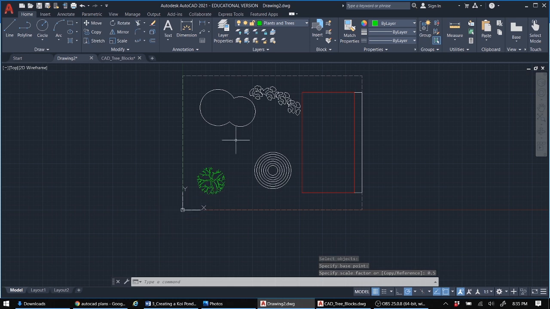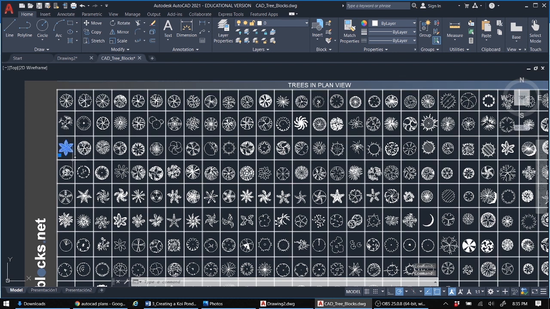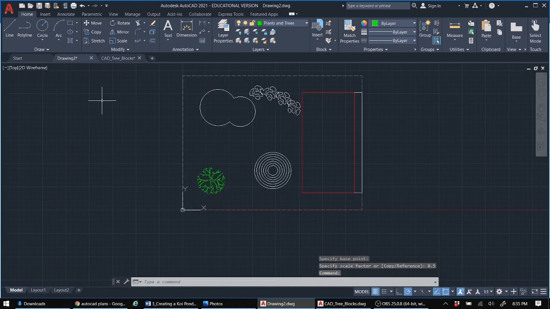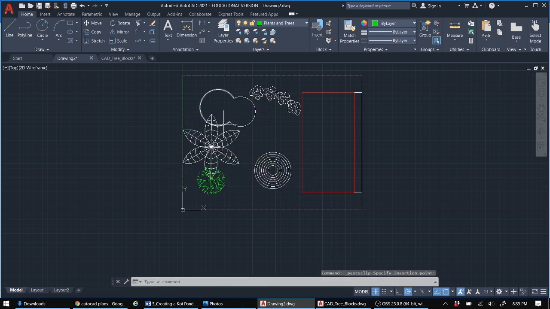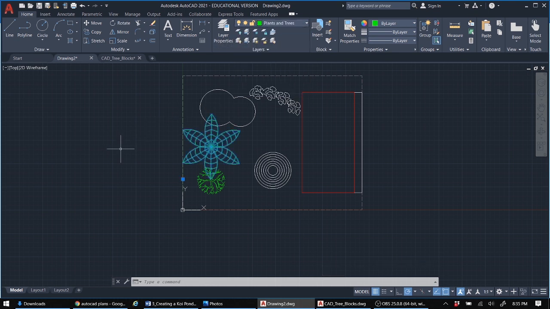Okay, let's show this concept one more time. So what we're going to do is grab another CAD block, and the CAD block that I'm going to choose is maybe this one here, and I'm going to go Control C, going back into my drawing, make sure I have the plants and trees layer. And now what I'm going to do is go Control V, and there it is. Now, again, I'm not too sure why it's snapping into a different layer. So while this is selected, we're going to take this while the grips are showing, and we're going to put it on the plants and trees.